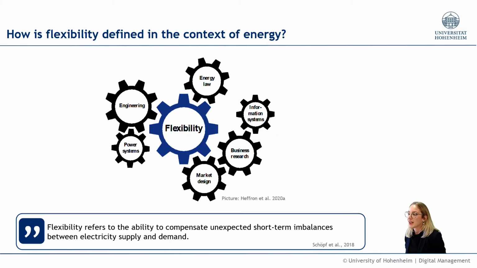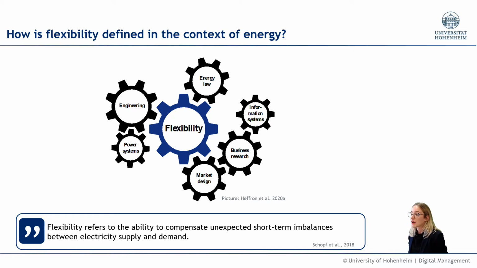Flexibility can be defined along 6 areas. First, engineering, how to best use the technical characteristics of the various assets to ensure that production or consumption levels can be continuously adjusted to changes in grid load. Energy systems, how the grid can be operated to prevent grid congestion and damaging blackouts. Entrepreneurial, how companies can be enabled to provide their flexibility to the systems in a profitable way.